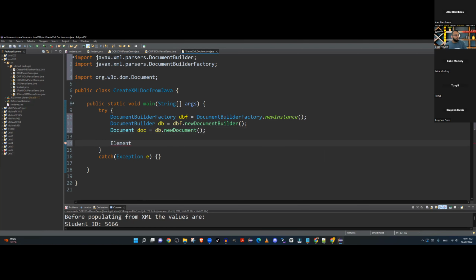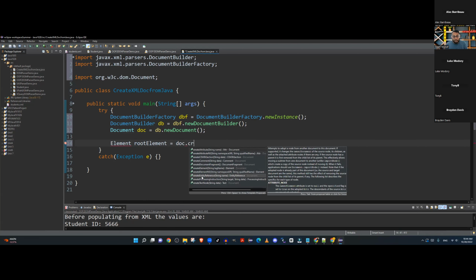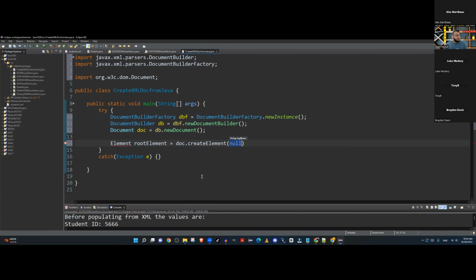And now it's time for me to start creating the root element for my document. So I'm creating an element object, and I'm using the document object to create an actual element. And I'll call this one cars.